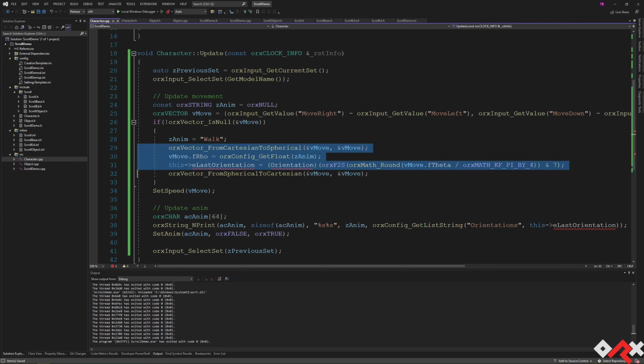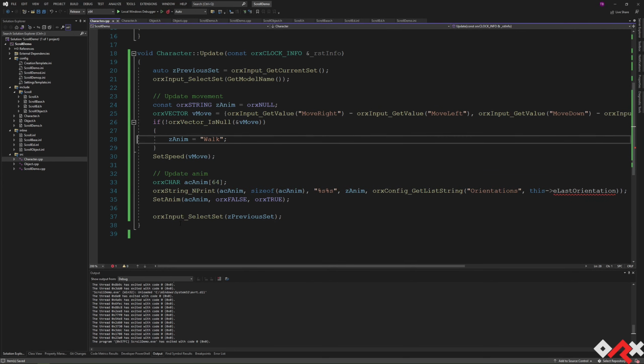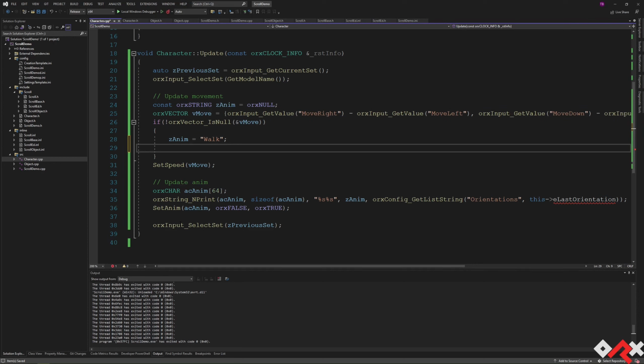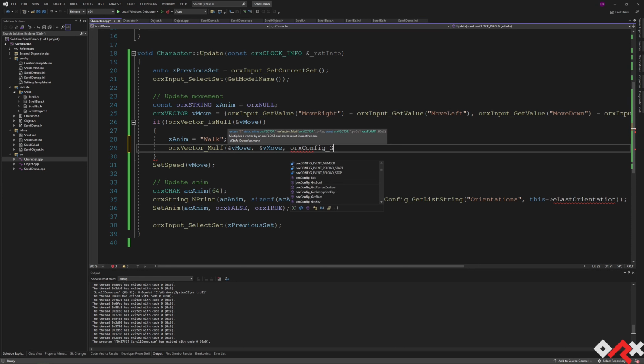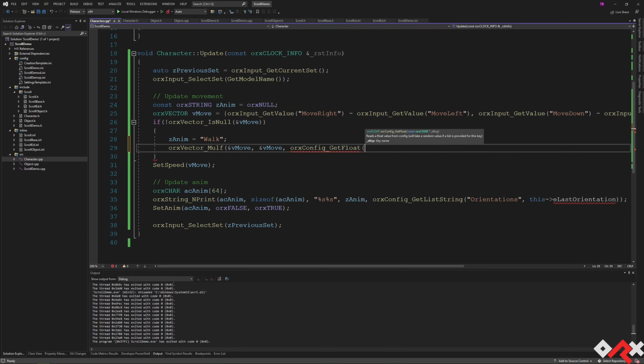And we're not going to do all this weird stuff because we don't have 8 directions like we used in the past. We're just going to multiply our move vector by a config value that we're going to call walk speed.